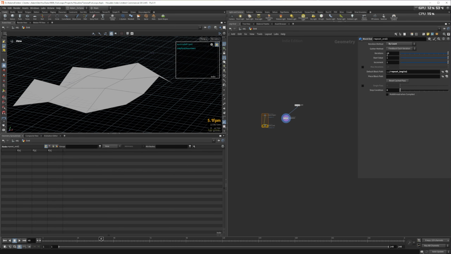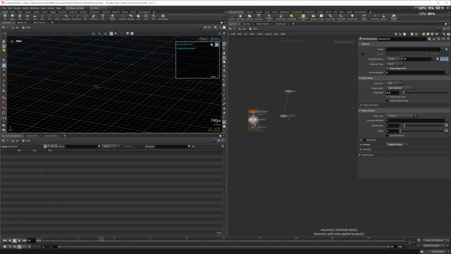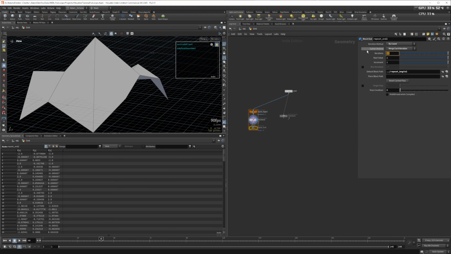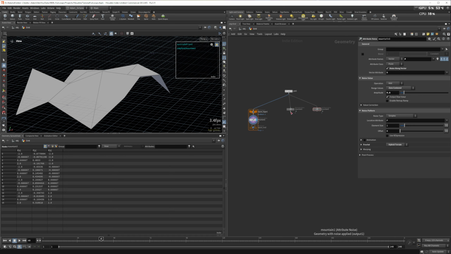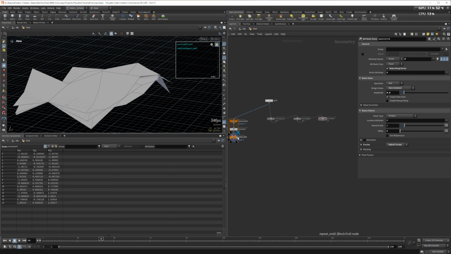If you remember when we come here, we had this option to merge each iteration. Now, how that's going to work initially, and I'm going to do this side by side. So I'm going to put this mountain node in here and plug this grid in, and let's do 3. How that's going to work is it's like getting another mountain node, plugging it in, getting another mountain node, plugging it in.